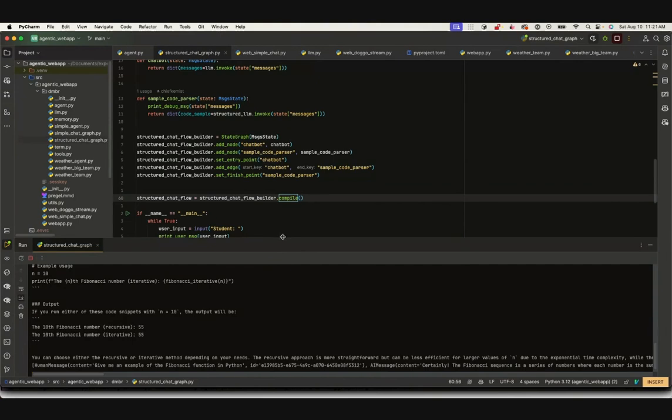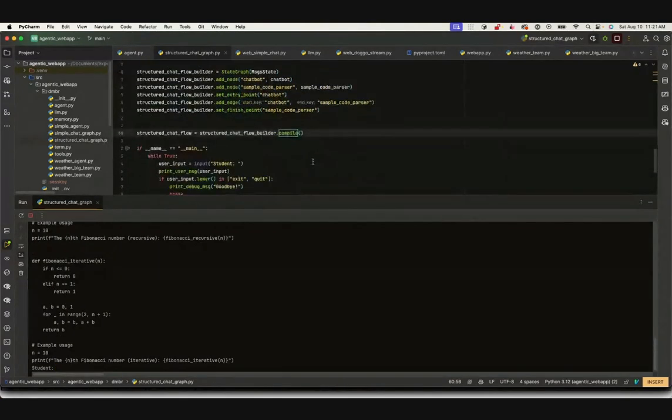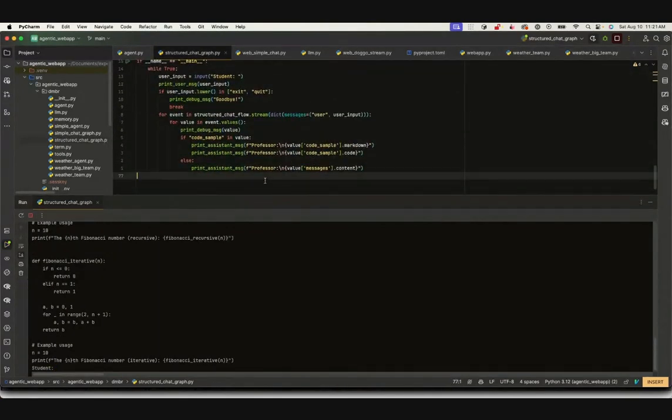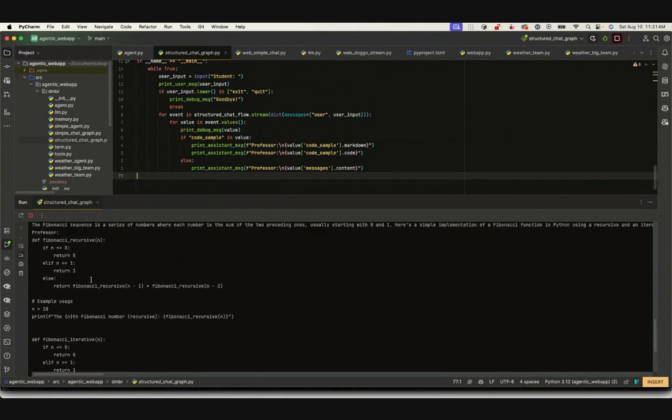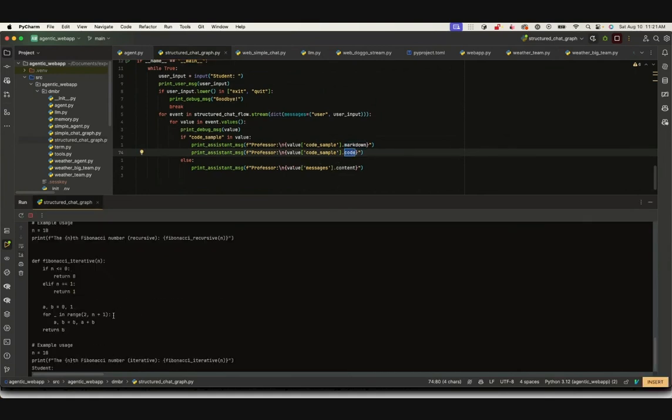Okay, so you can see that it ran, and the output here comes from this. So I'm printing the explanations in Markdown first, and then on the next line, I'll print the actual code. So this is exactly what you're seeing here.